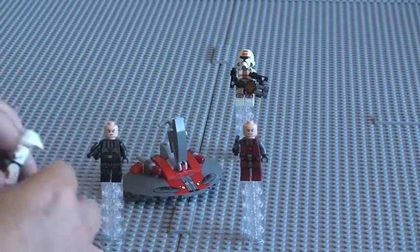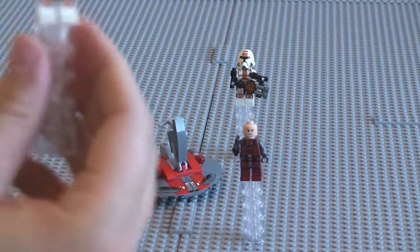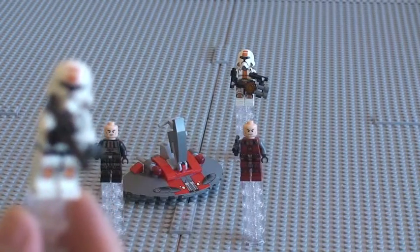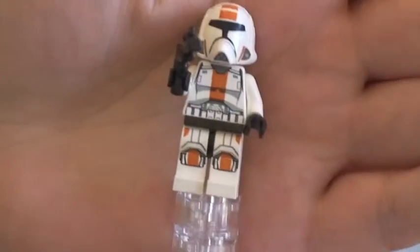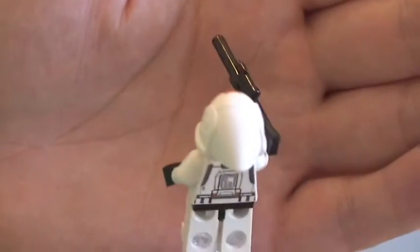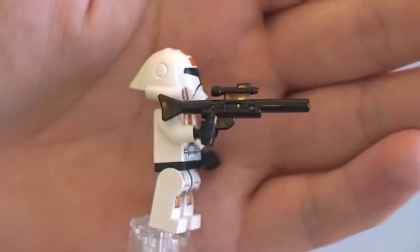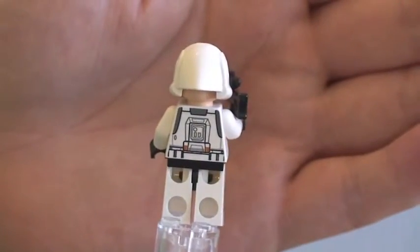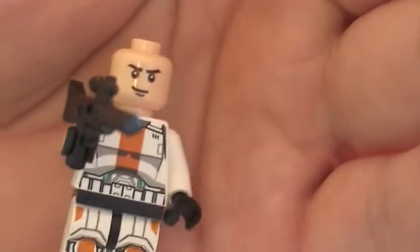Okay, next up, we have one of the Republic troopers, as you can see here. Again, excellent printing, front legs, front torso, on the helmet. No print on the rear helmet, but on the front, you can see there. Comes with a blaster rifle. The rear torso printing. Helmet off, and you can see the face detail on this one. Again, single-sided.